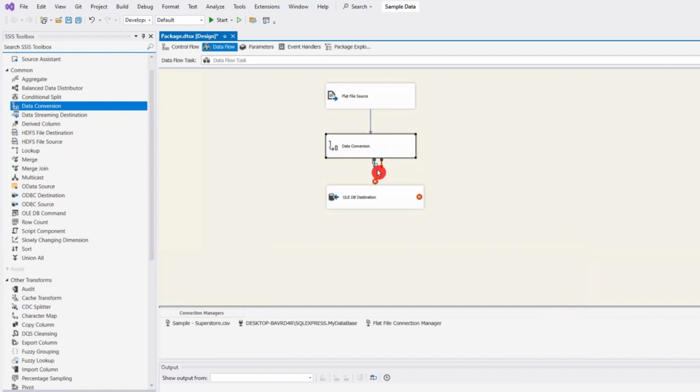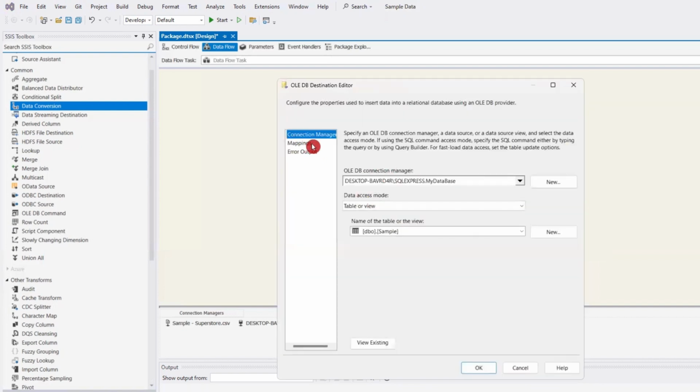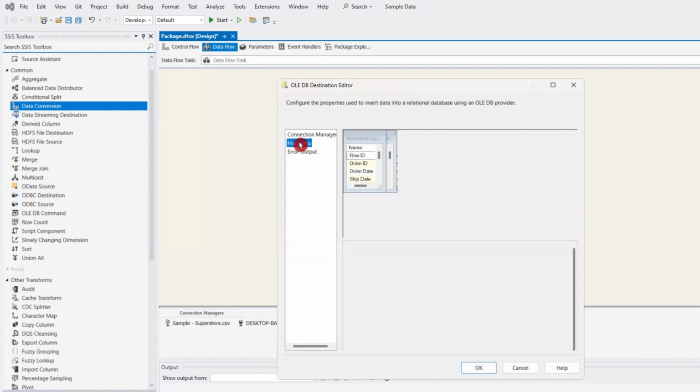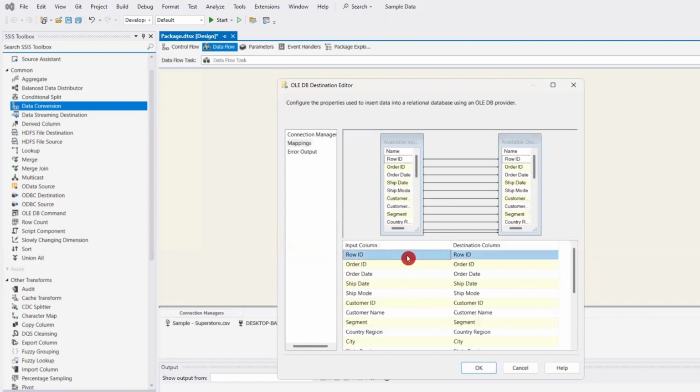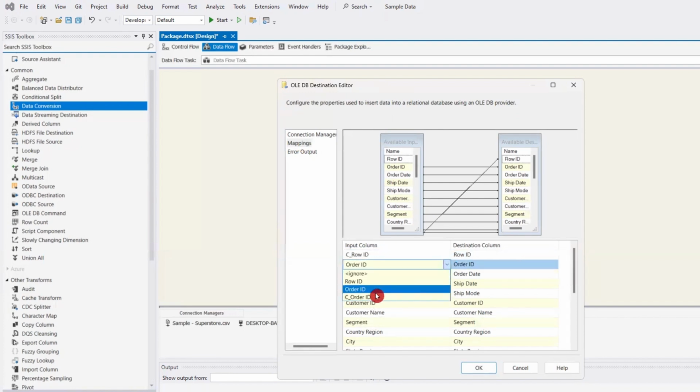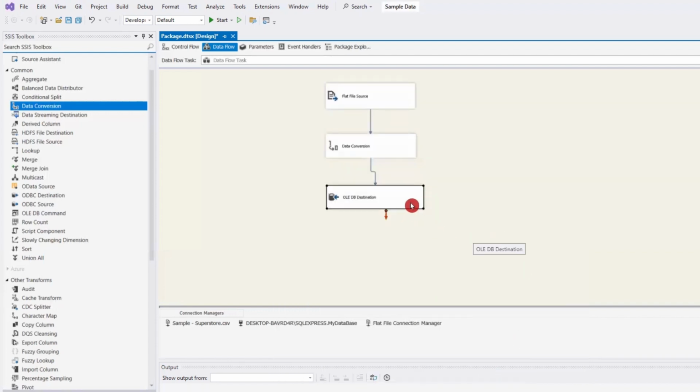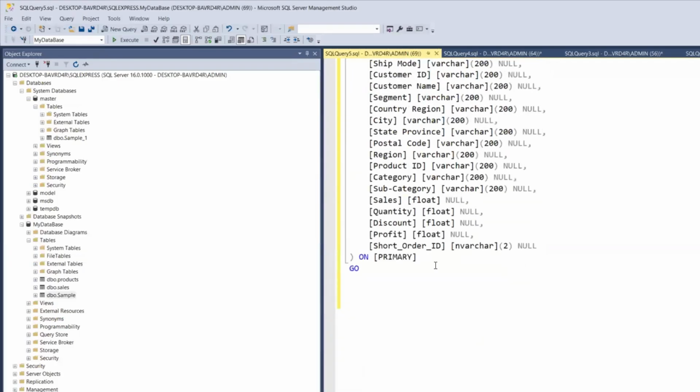Now I need to connect this to my output, that is OLEDB. Here I need to work on the mapping because I have created two new columns in the transformation step. So here for order ID, you can take C, which means the converted one that we created in the transformation. The mapping is done. You can see the error has now gone away. So your flow is ready now. Before we run this flow, I can just show you how much count we have.